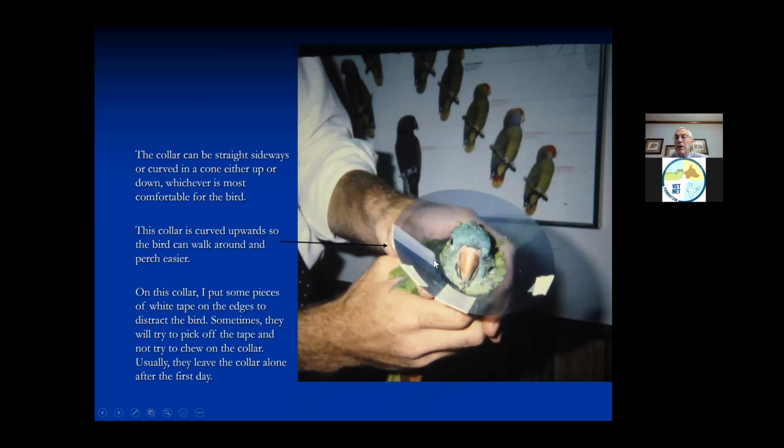Sometimes I'll use a clear tape because the bird can't see the clear tape to know where to chew it off. It's kind of funny on this collar, a little trick. Sometimes I'll put white tape just on the edges. And the reason for this is if the bird is going to try to chew at the collar, he seems to aim for the tape. And what I found is if I can keep them occupied for the first few hours or the first day, eventually they just give up and leave it on and don't worry about it. So I need to give them something to attract their attention. And sometimes I'll put little pieces of tape on there.